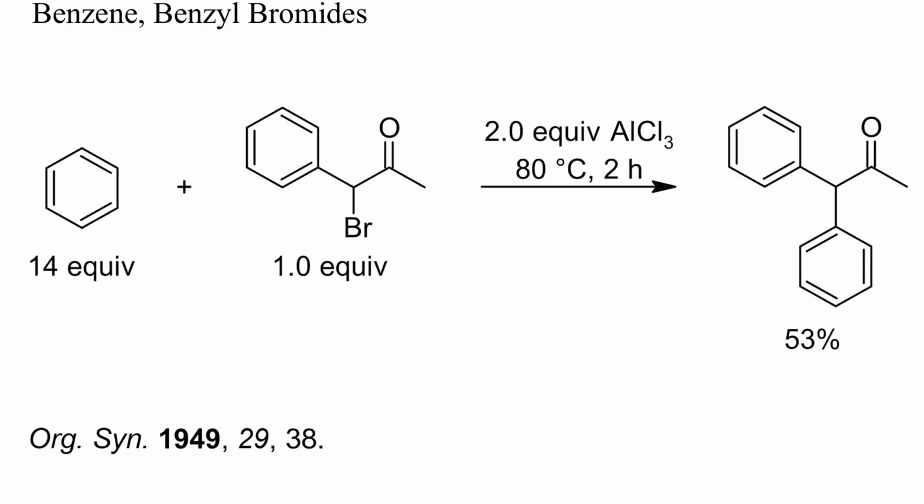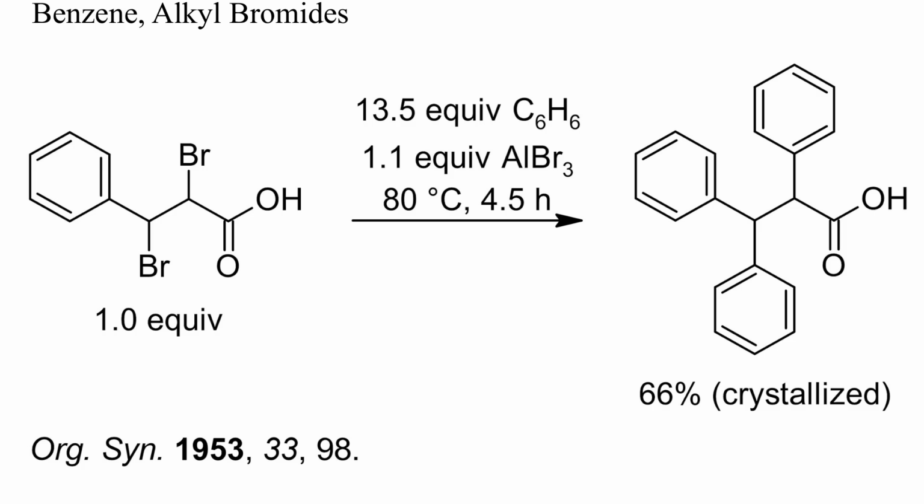Alkyl bromides that cannot rearrange, for instance, methyl, ethyl, or benzyl bromides, generally give higher yields of alkylated products. Here, brominated phenylacetone reacted with an excess of benzene to the expected diphenylacetone without alkylation of benzene by the ketone. Also in this example, the expected product resulted, despite the large number of other potential reaction pathways. The carboxyl group, for instance, remained unchanged, and cinnamic acid intermediates did not yield trityl acetic acid.